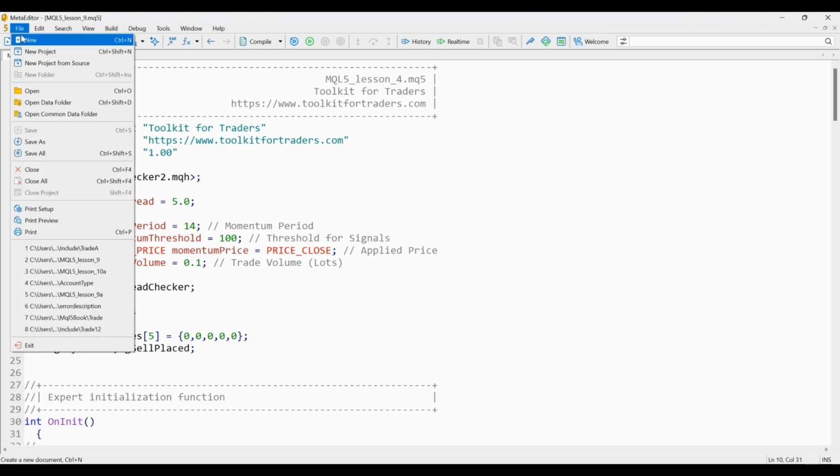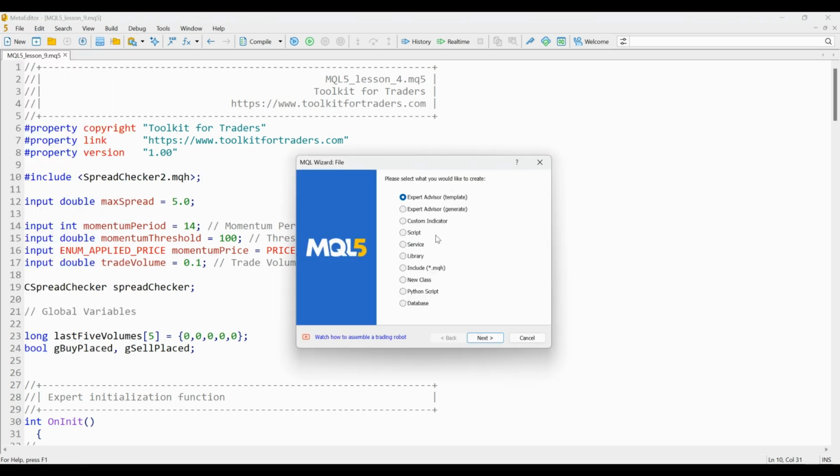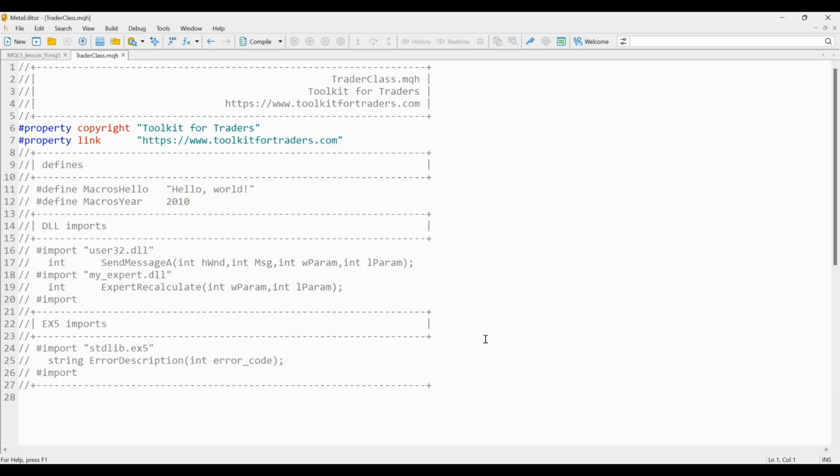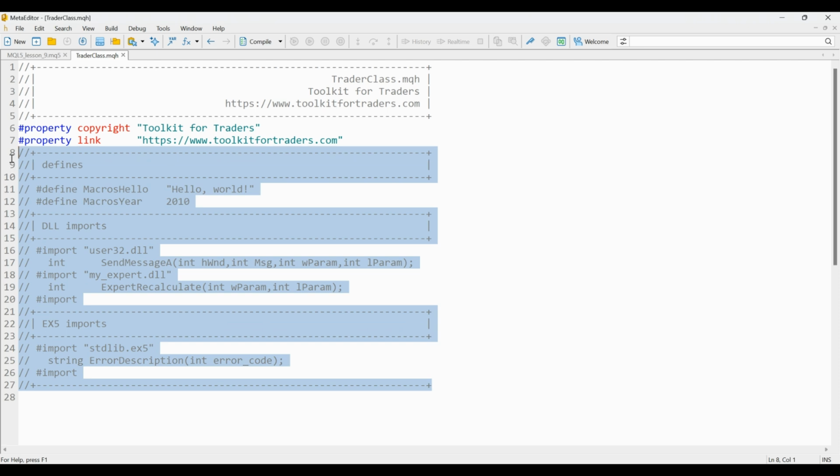We can just include the file that we're about to create. So we're going to go to File, New. We'll go down to Include, which is a .mqh file. We'll say OK. And we're going to call this one our Trader Class Include file. You can call it what you want, just as long as you use the correct name when you're building it. When you get this, you get your initial template provided by MQL5 by the editor, and we can just delete all of that.